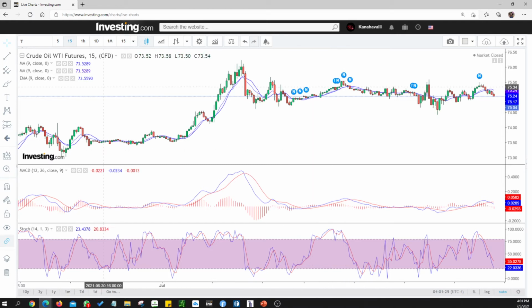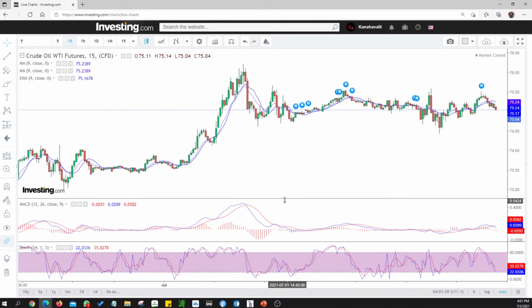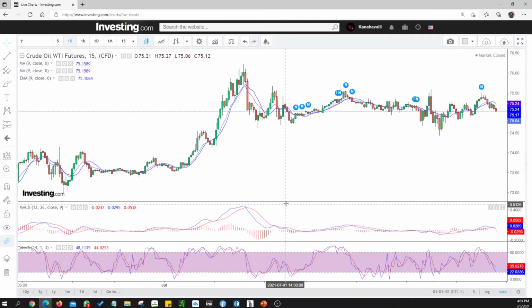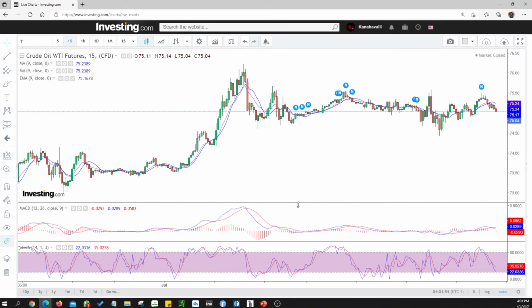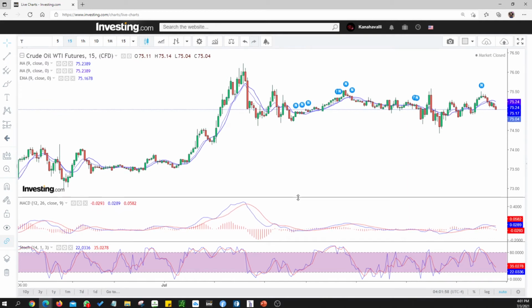Okay, now we have all the necessary indicators for the learning session or in your technical evaluation. These are some of it. So you can minimize your stochastic, you can minimize your MACD. When you hover your mouse over the black horizontal line, you will see your cursor change into an arrow. Can you see that? So click when it is that. That's where you can move and change the size of the indicators.